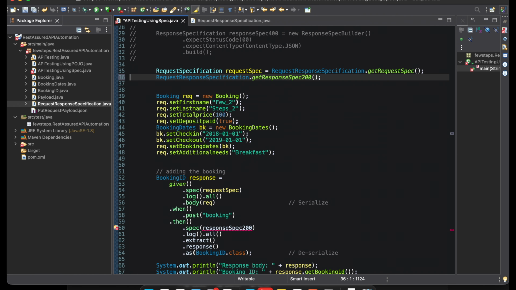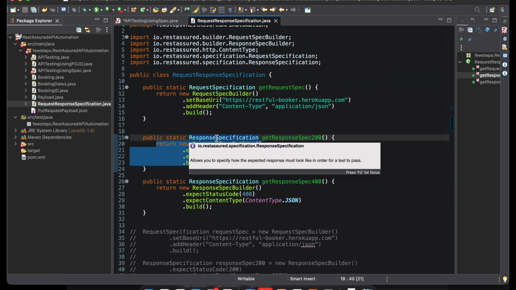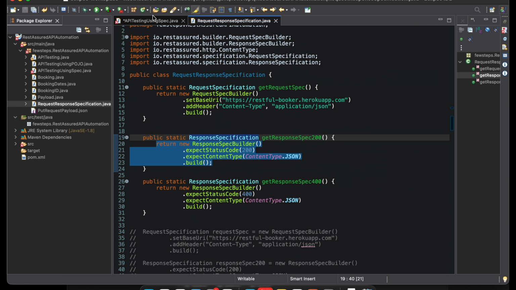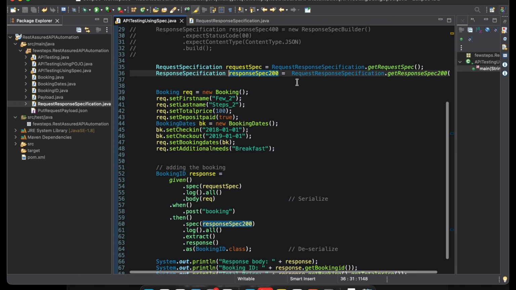Now I'm going to initialize a variable. The variable looks like this, and here I'm going to initialize it, and then we have to mention the return type. The return type is ResponseSpecification for this case, right? So here, the return type is this thing. I'm going to copy this so that it will be easier and faster. I'm going to type it over here. So ResponseSpecification. Okay, now we are fine.